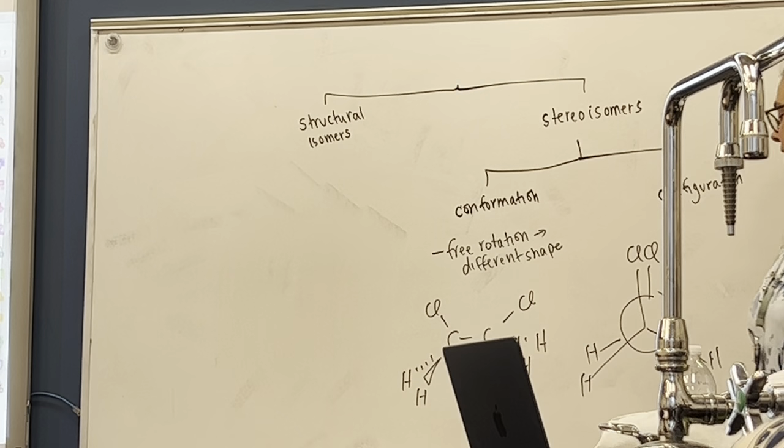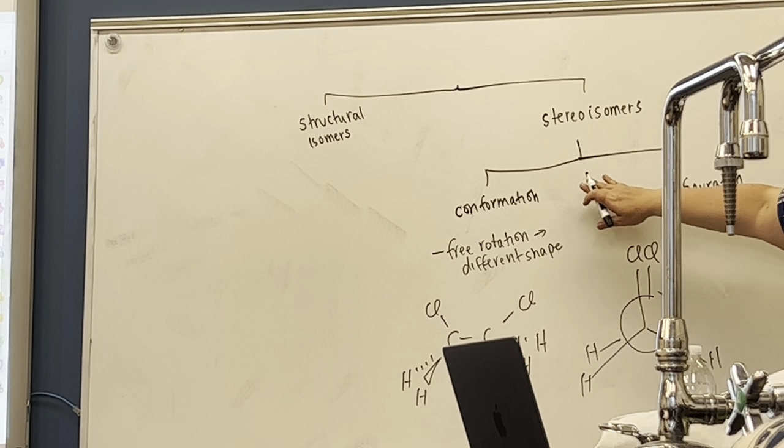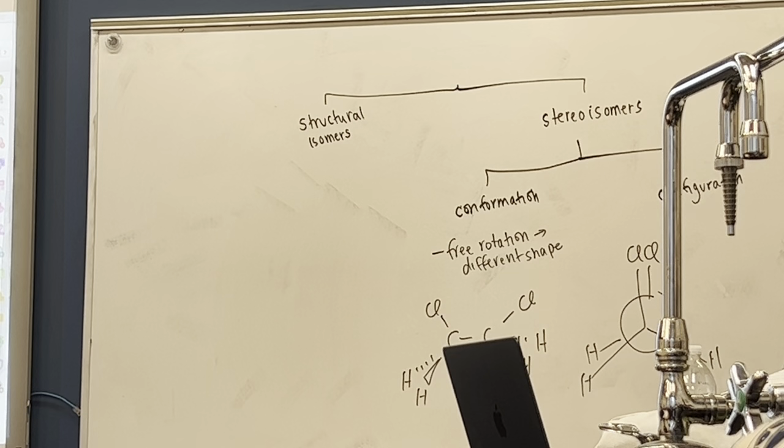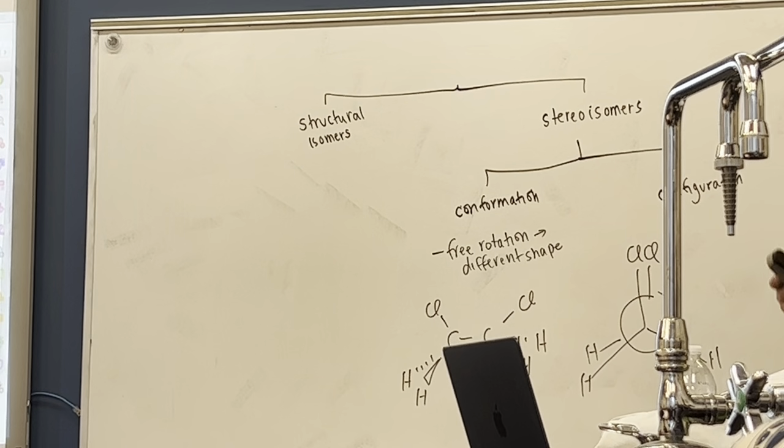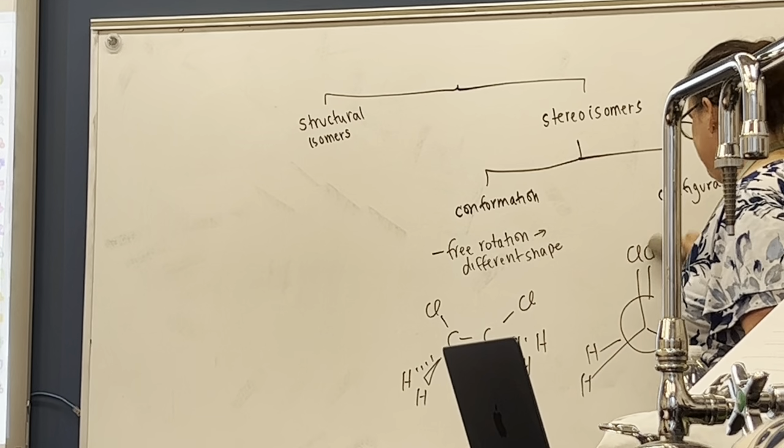This would probably be a slightly higher energy conformer than if the chlorines were opposite each other in a staggered or anti-position. I don't think you need to know the vocabulary. I think you just need to know conformation comes from free rotation. There are really minimal differences in energy, like 5 kilojoules per mole as it goes around. I think it'd be a fun math IA, but I don't think it's difficult enough to be a math IA. So, interesting, but maybe not that interesting.